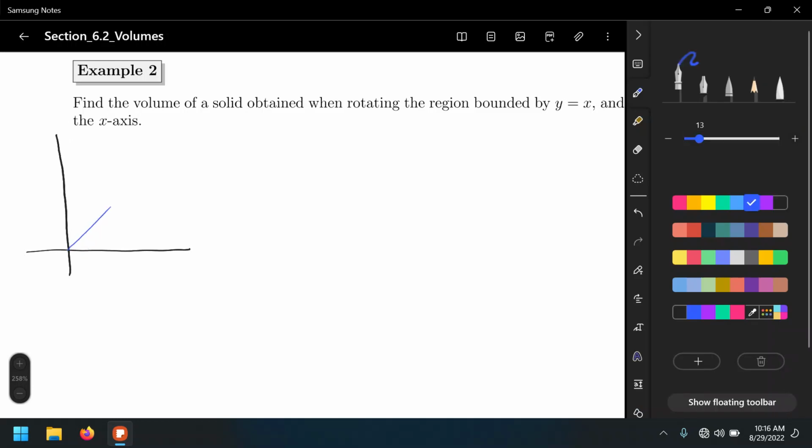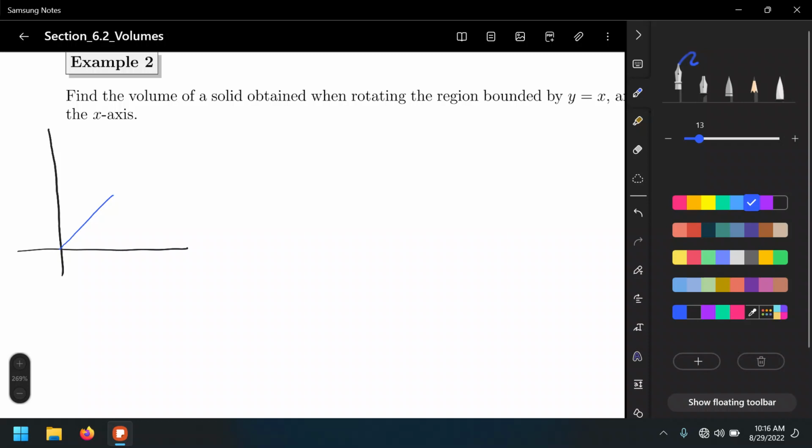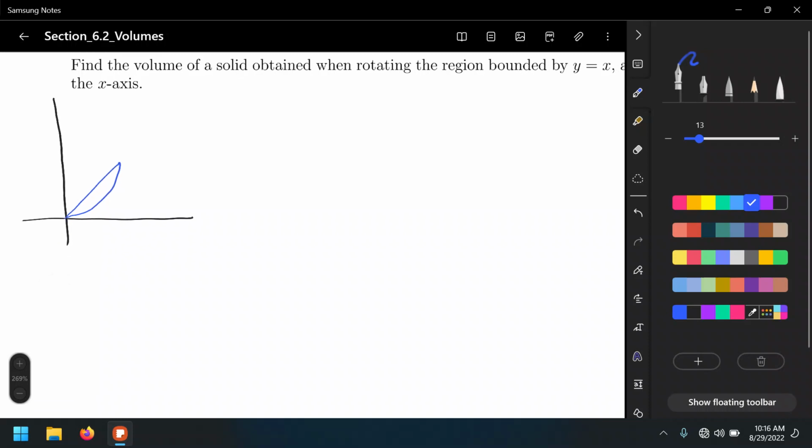So we have the line y equals x, the diagonal line. And also we have the parabola y equals x squared, which is going to look like this. And actually it's going to intercept like this. Okay? And then the solid that we are going to obtain, taller or top minus bottom, the top function is the linear function and the bottom function is the parabola in this case.